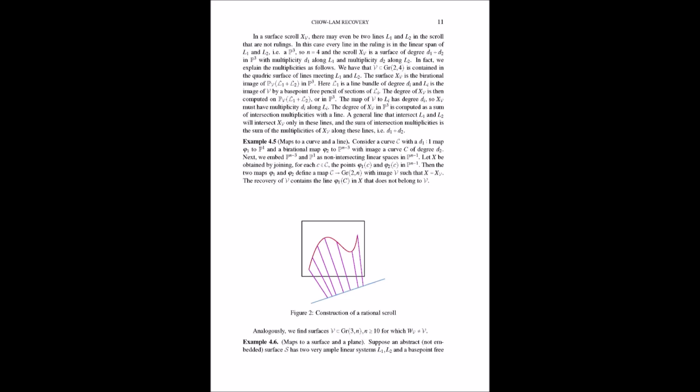But based on their observations, Pratt and Ranestad conjecture that for larger values of I, all recovered components of Schubert varieties belong to the types they've identified in their theorem. It's an intriguing conjecture that, if proven, would provide a complete characterization of the recovered components in this setting. It would certainly deepen our understanding of the limitations of Chow Lam recovery for Schubert varieties.